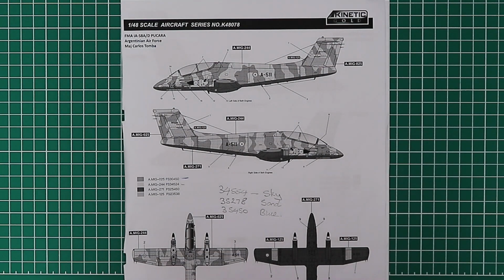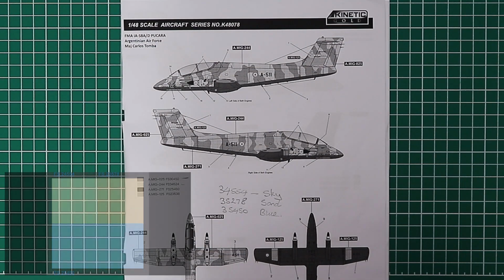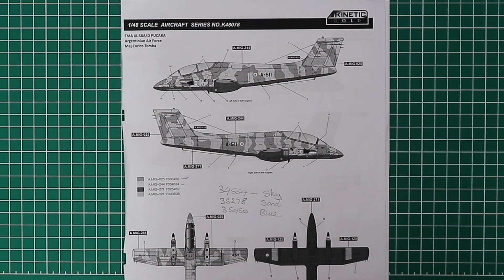So after doing a bit of research and some help from some friends, we came back with good matches pretty much. 34-554 for the pale green, which is very similar if not identical to RAF Sky. 35278, which unfortunately I can't find an off-the-shelf mix for, and 34-450, which is the blue, which is quite a common colour.